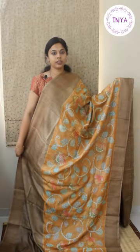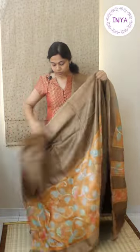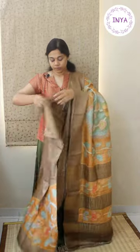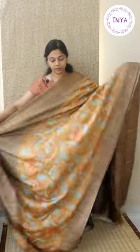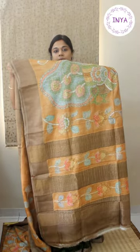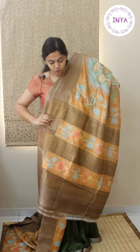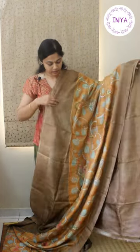That's going to be the look of the body. For the pleat portion there will be a lot of brown; orange is for the top. The pallu has a beautiful peacock pattern — same painted and then French knot work. There is also a saree border pattern, and this comes with a plain brown colored blouse with some French knots for the sleeves. This saree is priced at ₹6850.